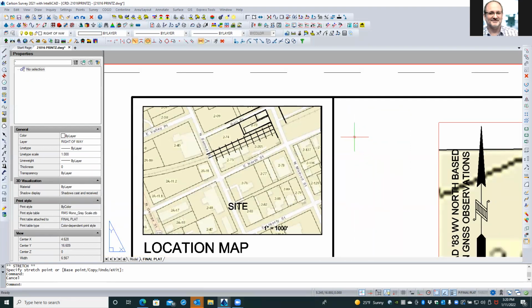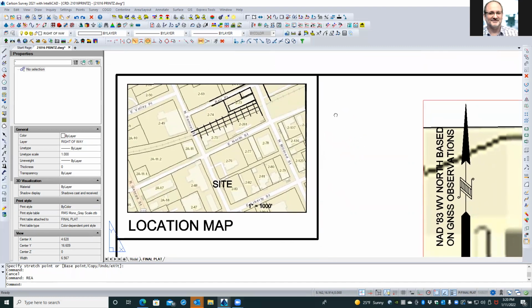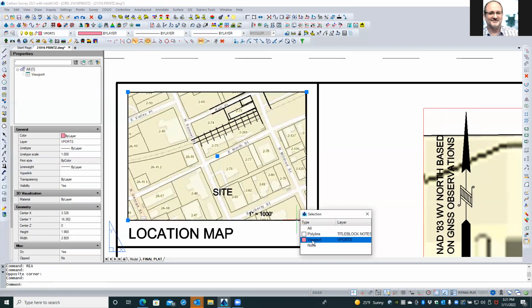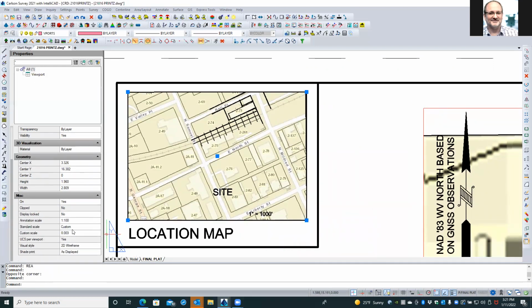Probably okay like that now. So let's find out what your viewport scale is, close to 0.003, like 1 inch equals 3,000.